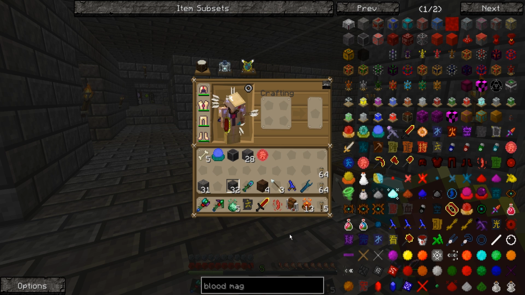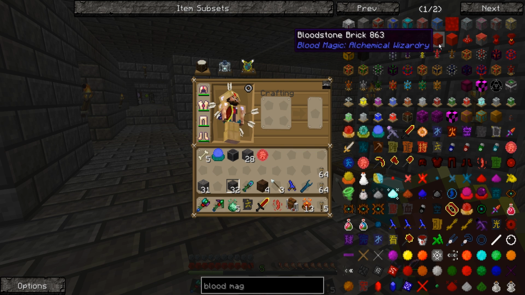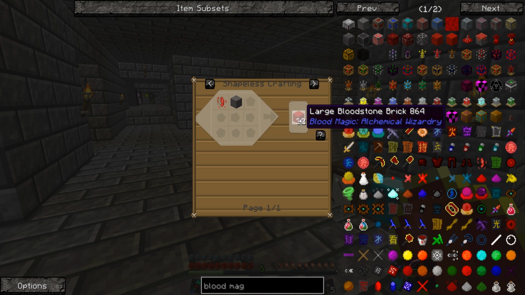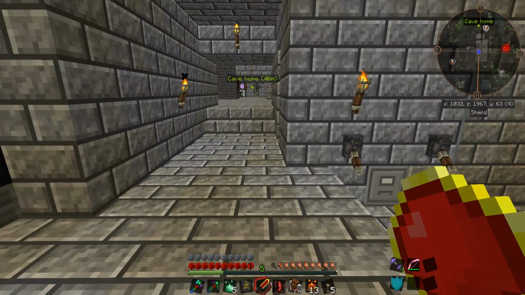Well, what can we do with these? Oh, we're trying to make a tier 4, correct? Well, that's going to require bloodstone bricks. How do you get bloodstone bricks? Or, I'm sorry, large bloodstone bricks. Well, that's simple. It is 1 wheat blood shard with 1 piece of stone to get 32 large bloodstone bricks. Oh, cool. We can do that.